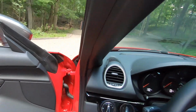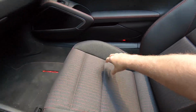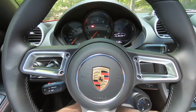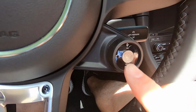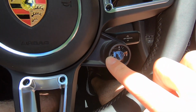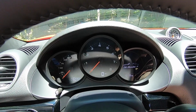All right, hopping in, you have, standard on the T models, deeper bolsters, both lower and upper, in Sport Seat Plus seats. Those come standard with the 718T, as does this GT steering wheel with the Sport Chrono package, which means you have 4 drive modes instead of 2. You've got normal, sport, sport plus, and individual. And if you had the PDK, that means you would also have launch control. But, you know, you just heard my little speech on that.